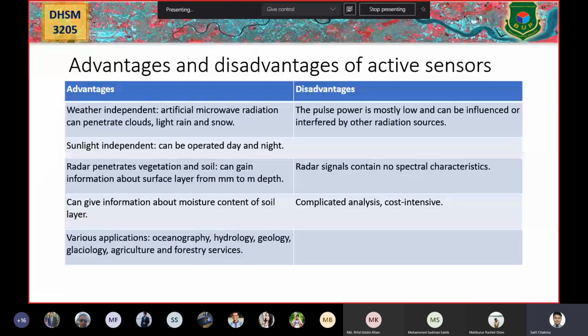So here comes the SAR, or here comes the radar technology. Since its signals are microwave, that means they are longer, that means they can penetrate the clouds. So they can go beyond, or they can see beyond the clouds. They can sense where the water, the inundation, or the water bodies are. After finding those water bodies, now you have one map where you can find out where the flooding is going on.